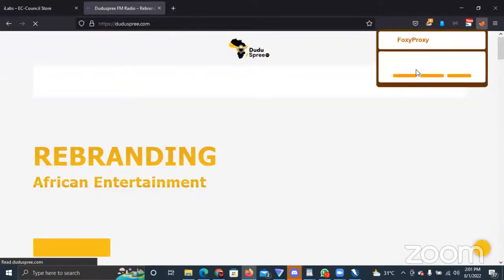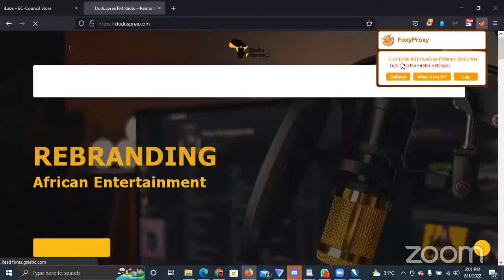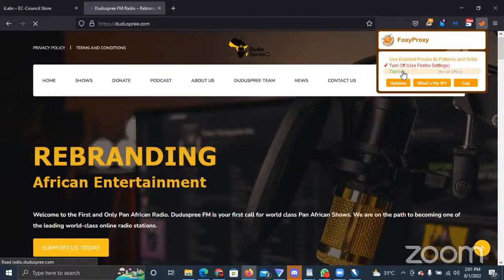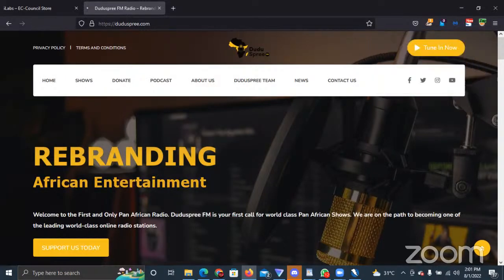This is off. I showed us how to add FoxyProxy to our extension, right? So this is our proxy. We click on it, it will come on, then we refresh. Automatically, anything you are doing on your Firefox will reflect here.